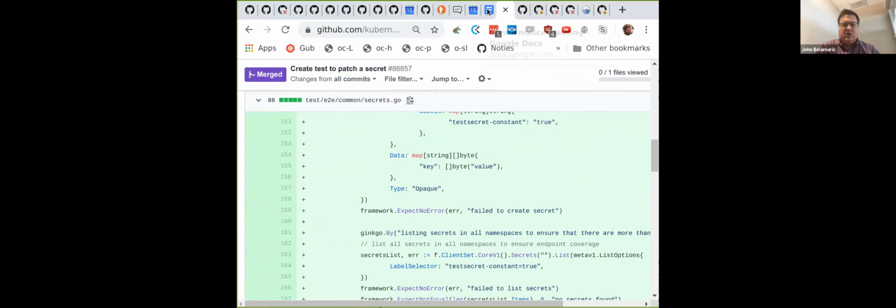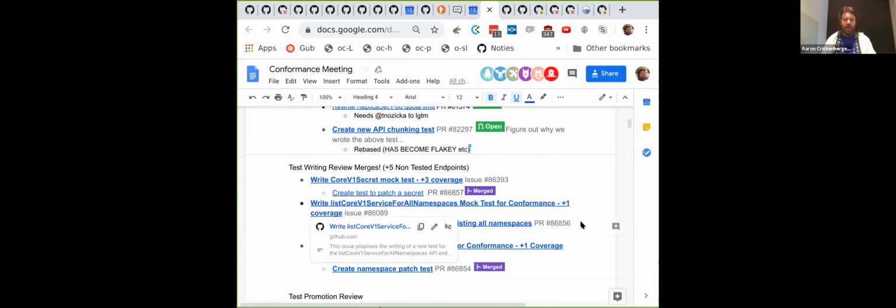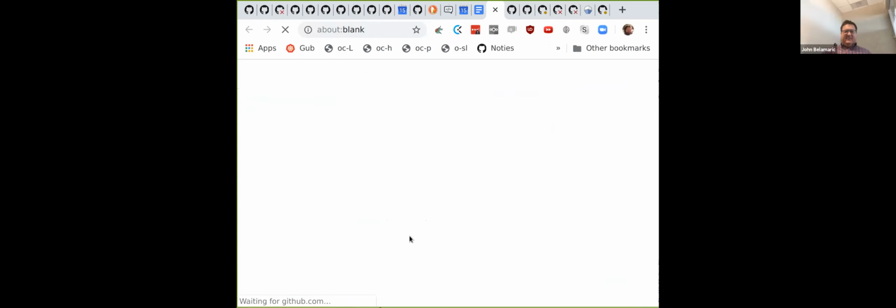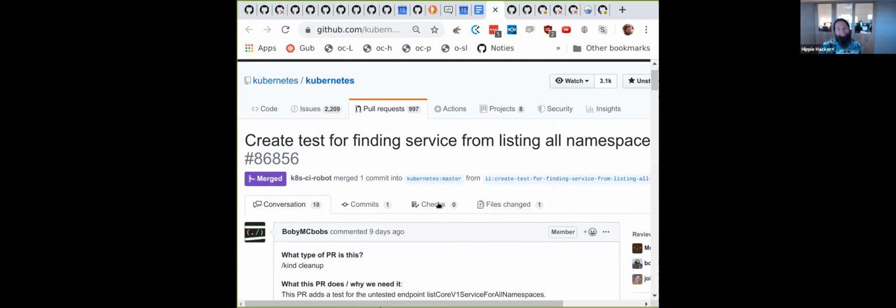Okay. Changing a secret that's in the system, is that what that's doing? Yeah. It patches a secret, verified that the change actually took effect, and then it verified that it could select the secret via that new data. So that seemed totally fine. That's all the secret does, right? It just stores stuff encrypted. I guess I just want to make sure that maybe we just accidentally hit cruddy ones.